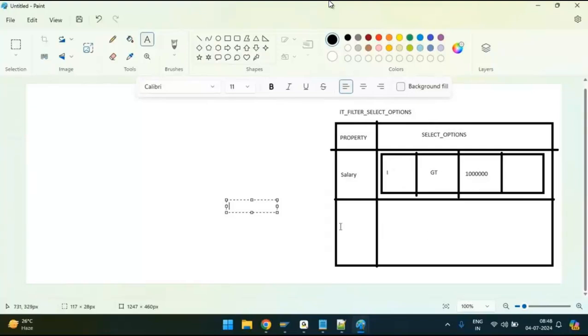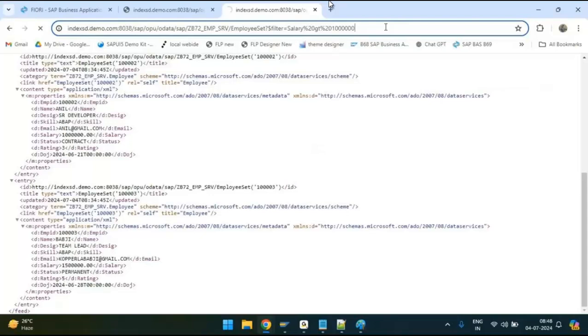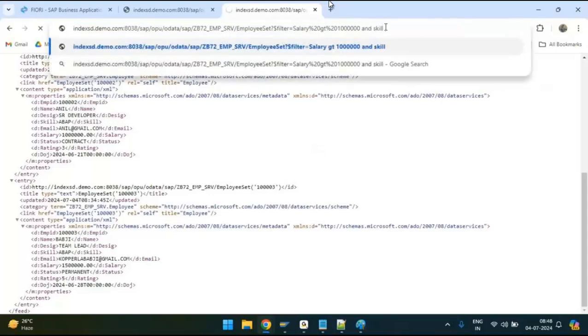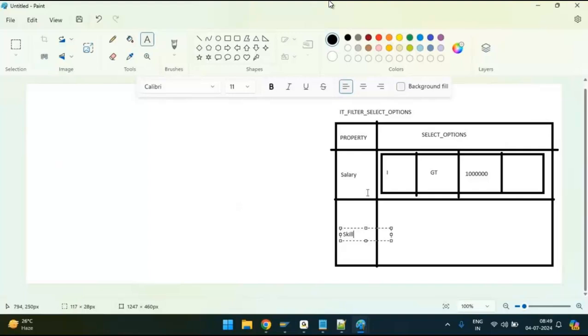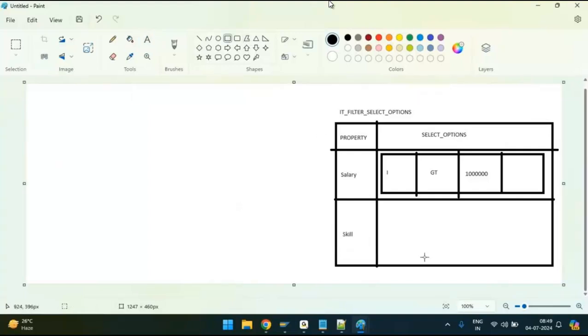Okay, like this, for example, you are applying another filter on skill. So let me show you. Skill equal to SAP UI5. If you are supplying two filters, then this table will be filled automatically with both the filters.